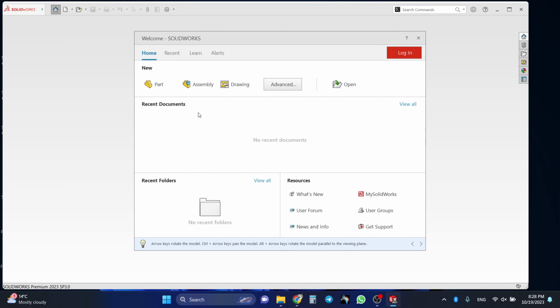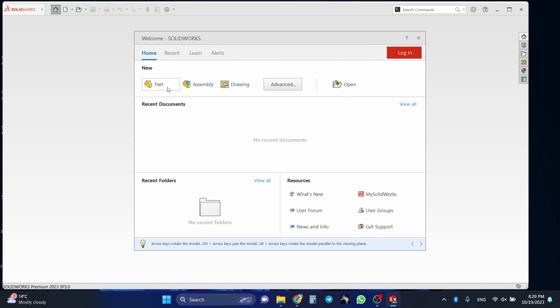Hi everyone, so I opened up SolidWorks so we could see the interface and get started. When you pop up SolidWorks, you get to see this welcome screen. This is the welcome window. It has a part option here, assembly and drawing. When you click on part, you can go straight into the part environment. I'm not going to explain any further on other areas because it might get confusing. So let's click on part and go right into the part environment.